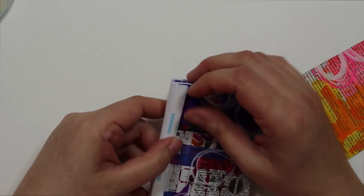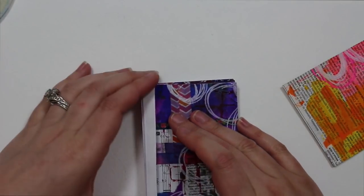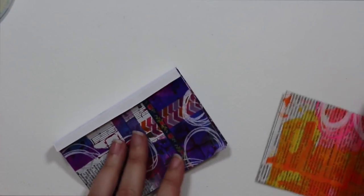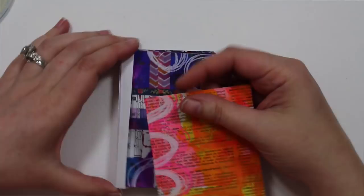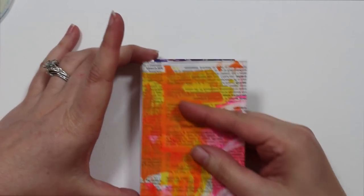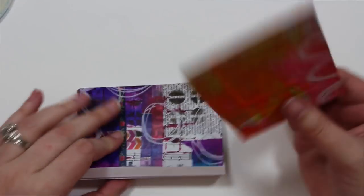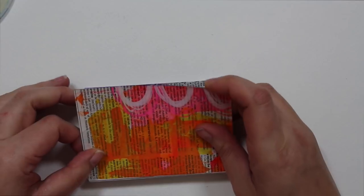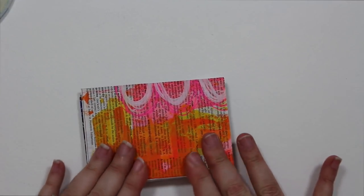So we'll do the cover first. Take the score tape backing off. At this point, you should have decided which one was your front and which one's your back. This one is going to be my front, even though it will be upside down. And I'm gonna do the same. I line this up with my spine and just kind of mush it down.